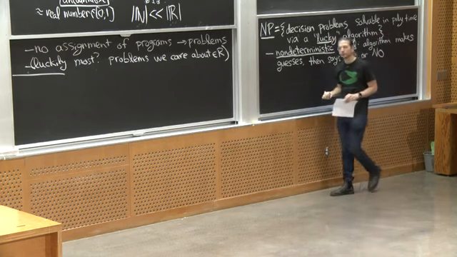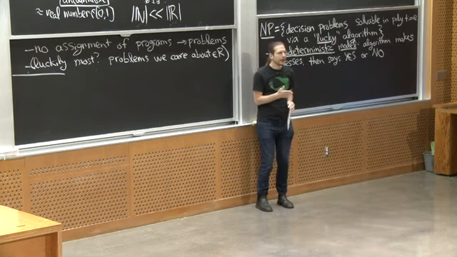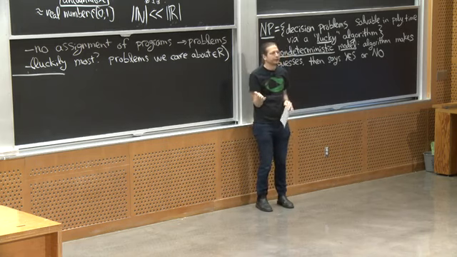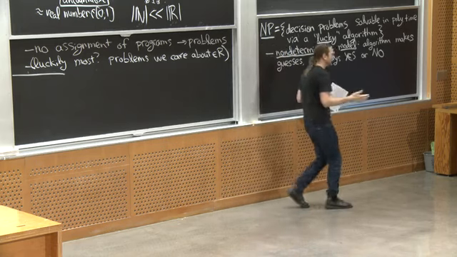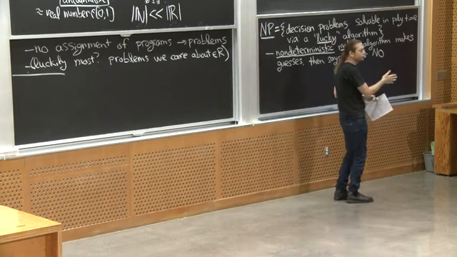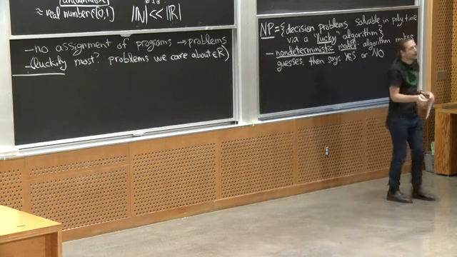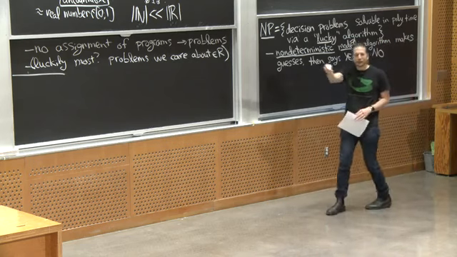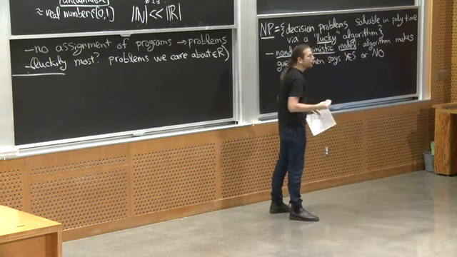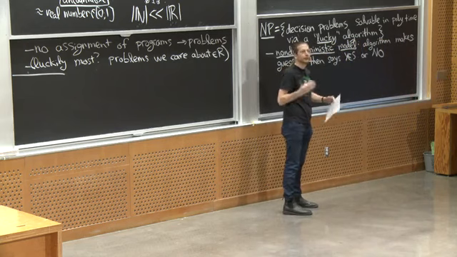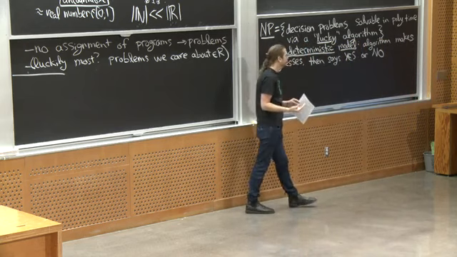Say you're exploring a maze. This algorithm could say, should I go left or go right? I'm going to guess whether to go left or go right. Let's say it guesses left, and so then it goes left, and then it reaches another junction. It says, should I go left or right? I'll guess, and let's say I guess right this time. In the end, if I get to some dead end, maybe, I say no, or if I get to the destination I'm trying to get to, I say yes. So that's a non-deterministic algorithm.